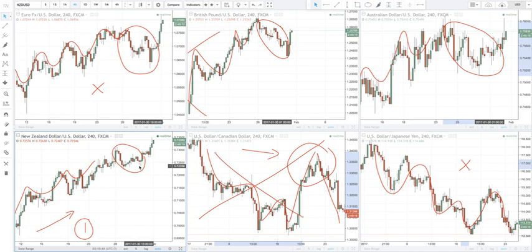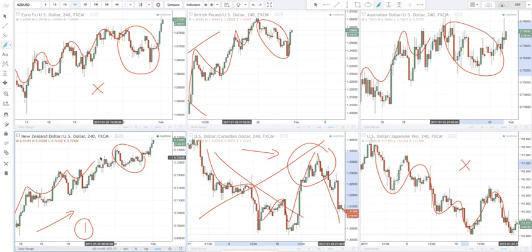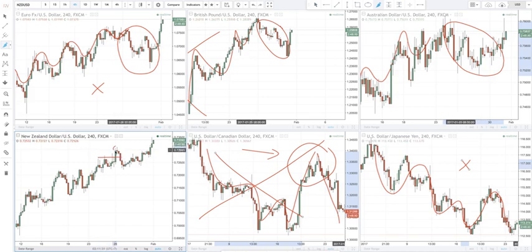So if New Zealand USD looks better than Aussie USD, why did I still pick Aussie USD? Because New Zealand USD didn't have the one factor that makes traders money. It didn't have sellers strong enough to show me the world is thinking it's a sell. At what point are support and resistance damaged? We got a small support resistance breach here, where if the world is, let me clean this up so you guys can see it. See, they've got a small support resistance here when it went higher.